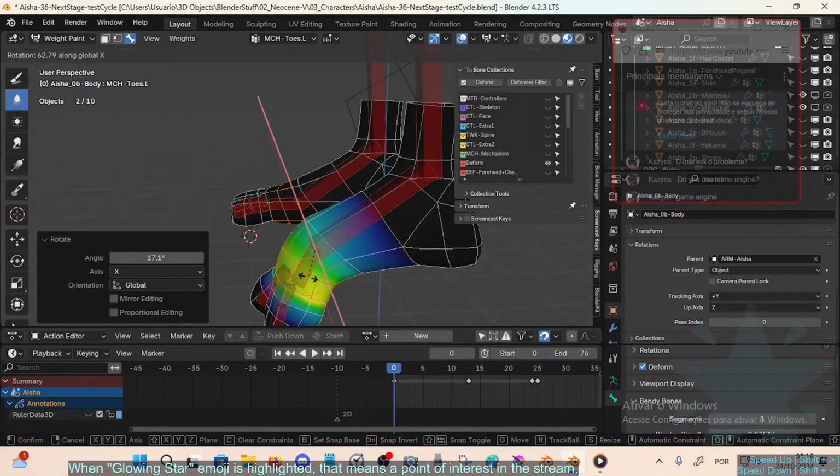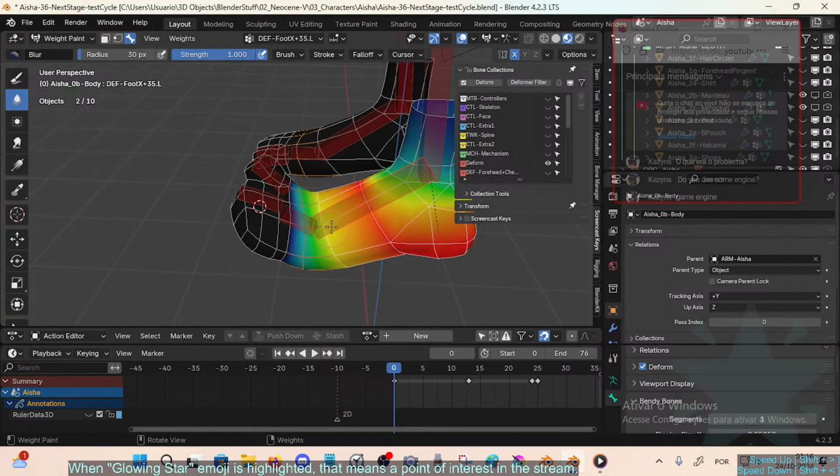It's a bit exaggerated. So what I can do is maybe just push these waves. It's already very strong. But maybe a little more.